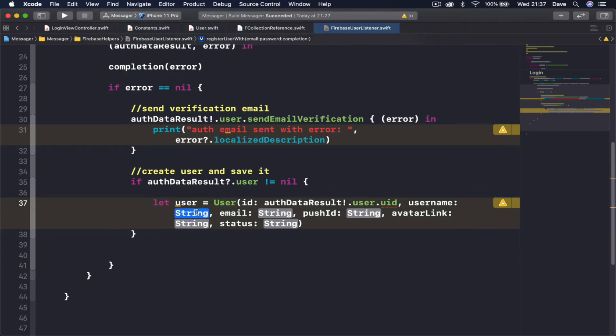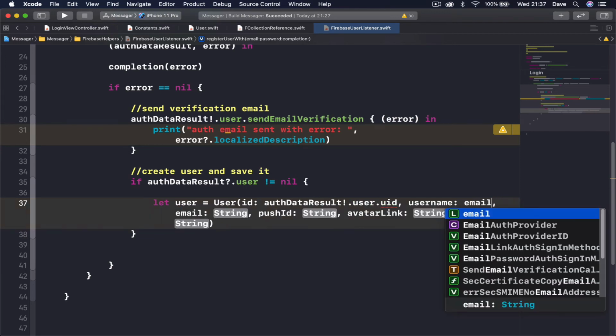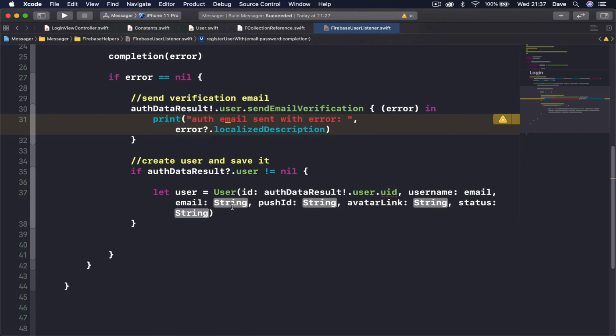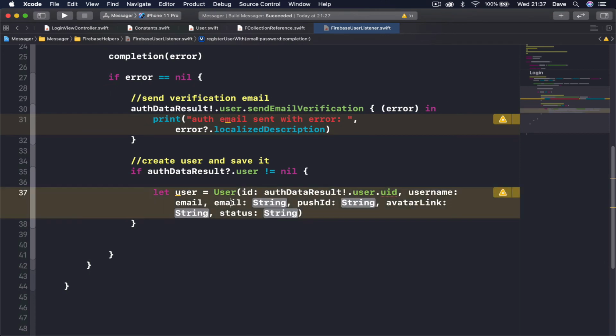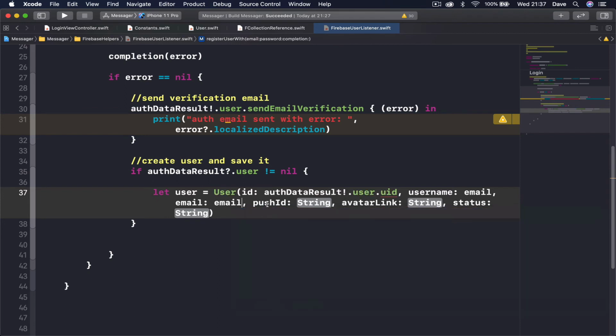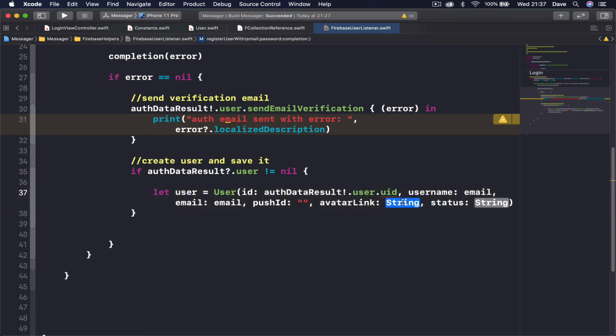The username, I'm going to pass my email here that we have received on top here. The email is also going to be our email. Don't worry about this username being an email because our user has an option to change their username anytime they want. The push ID, we are going to just pass an empty string because at the registration level, we don't have any push ID.